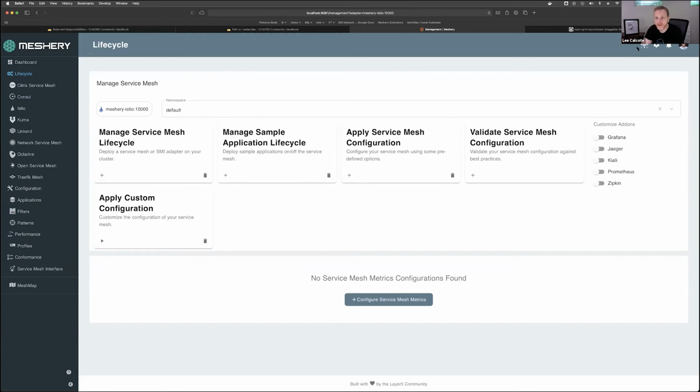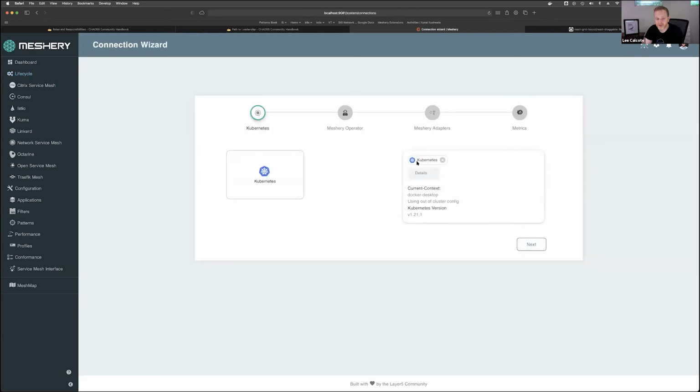We've had different thoughts over time that maybe you would show something like this that says, if you want to interact with a service mesh, maybe Linkerd, show Linkerd here.